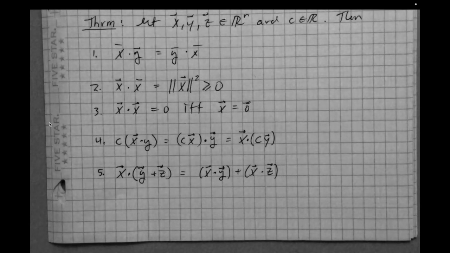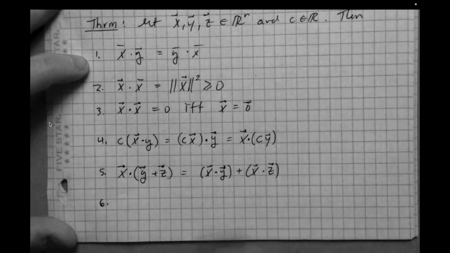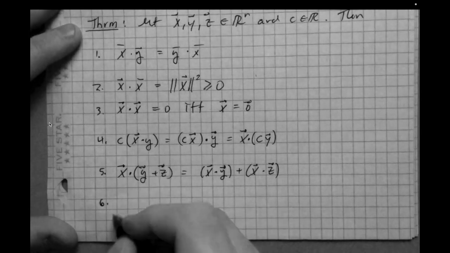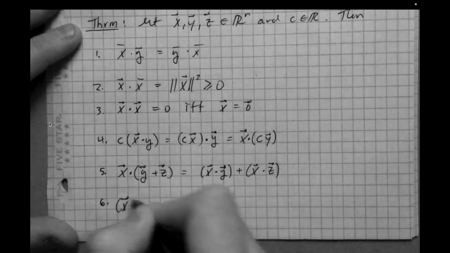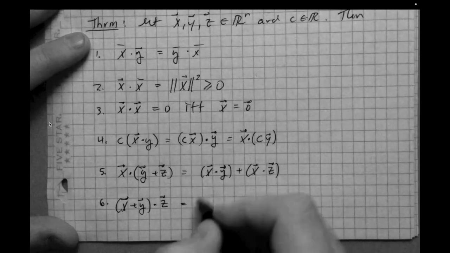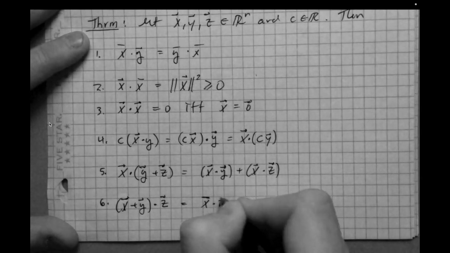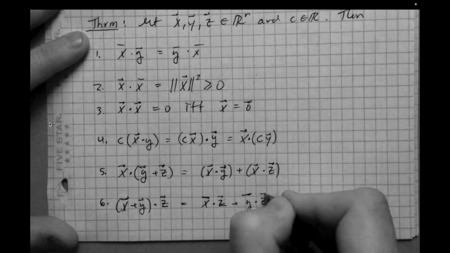And then finally, the reverse is true as well. So you can dot on either side, right? Because the dot product is commutative, it makes sense that you could do something like this. (x plus y) dotted with z is also going to work the same way. So you'd have x dot z plus y dot z. Okay.